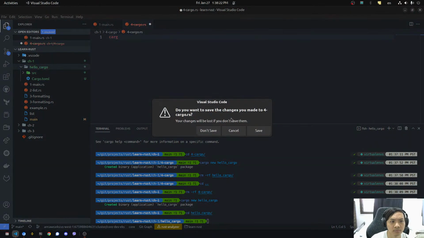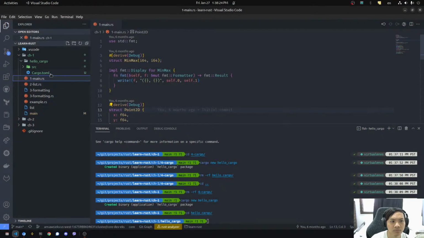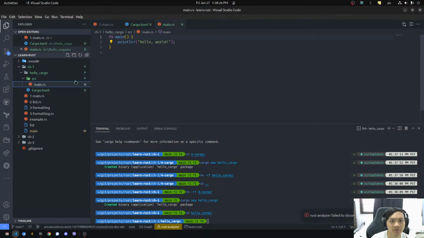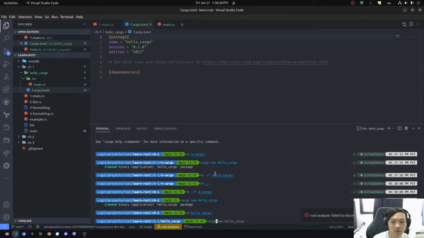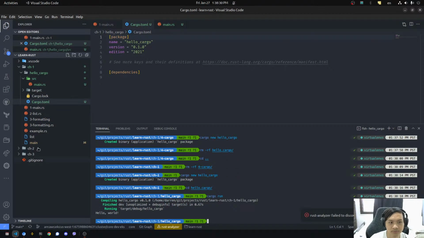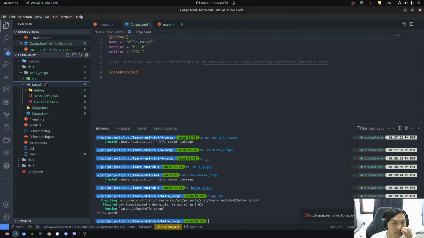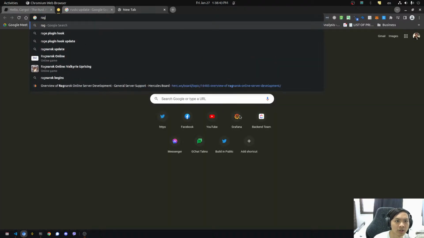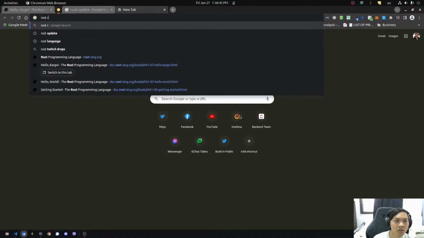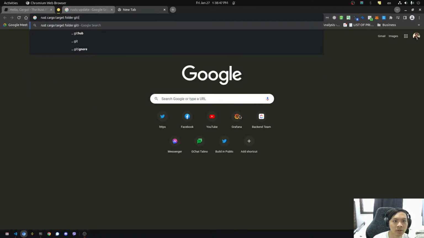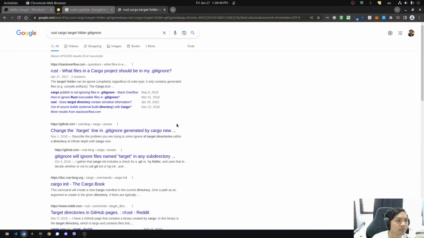Okay. Source code, we have main.rs, then we can do cargo run, hello world, and then it builds source, target, cargo.lock. I don't know if the target folder should be inside the .gitignore. I think it should be inside the .gitignore.